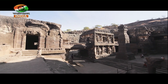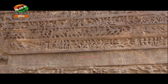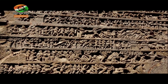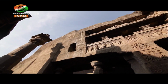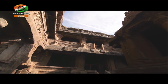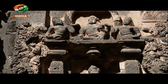A flight of steps on either side of the bridge connects to the main mandap of the main shrine. The northern side of the staircase has embellished panels in bas relief of the Mahabharat. The southern side has scenes from the Ramayana. On the southern side of the portico, there is a 3-storied cave. The design features include balconies, staircases, life-sized sculptures, and elaborate carvings.